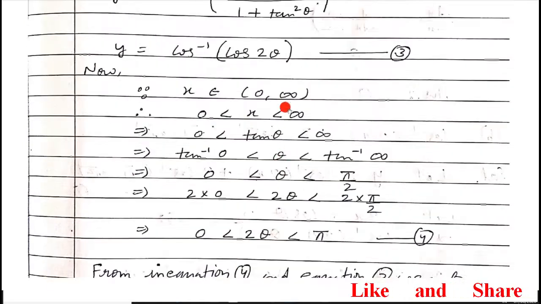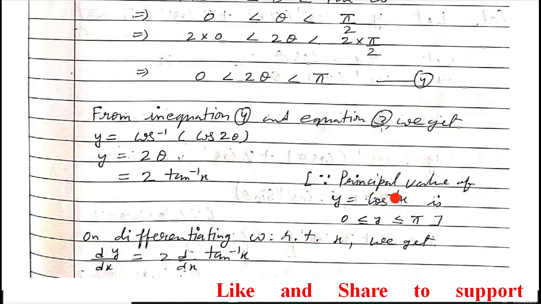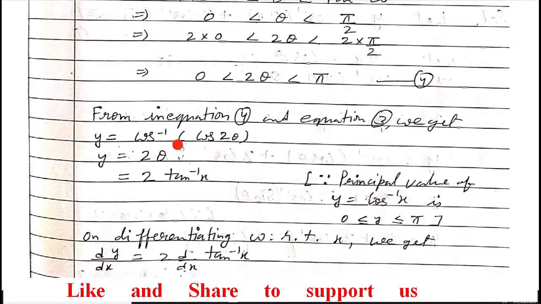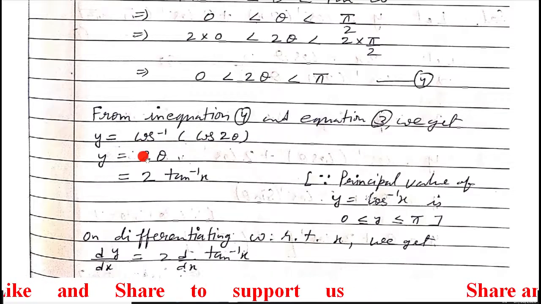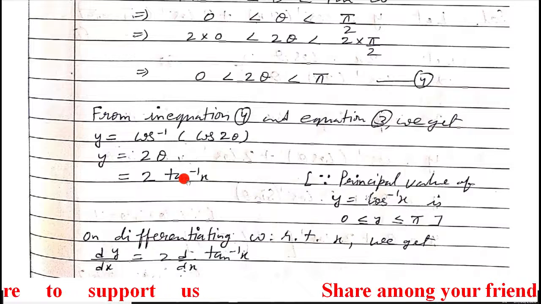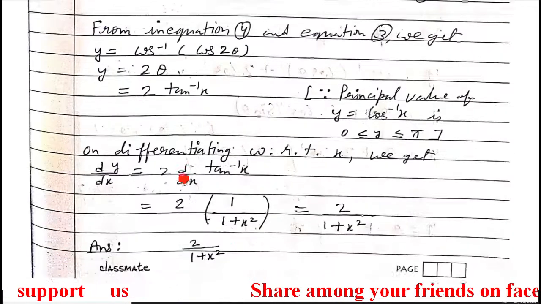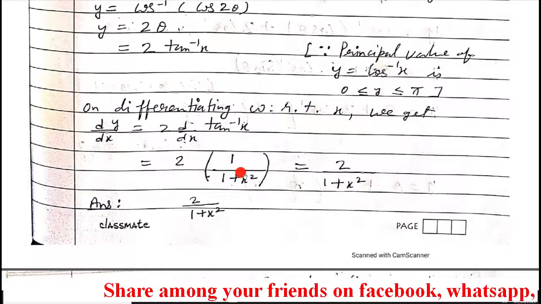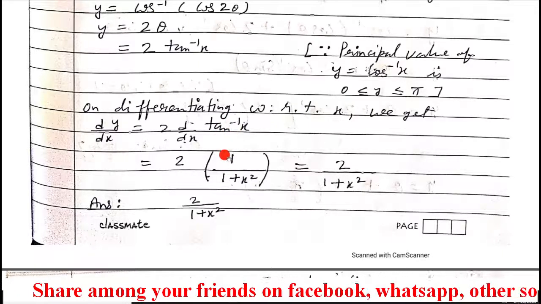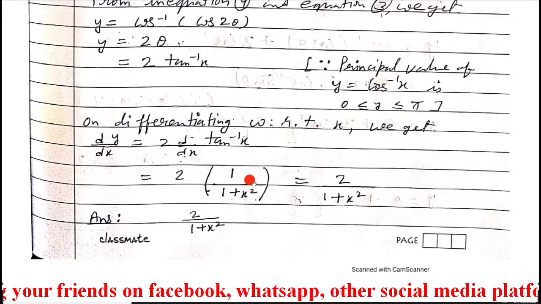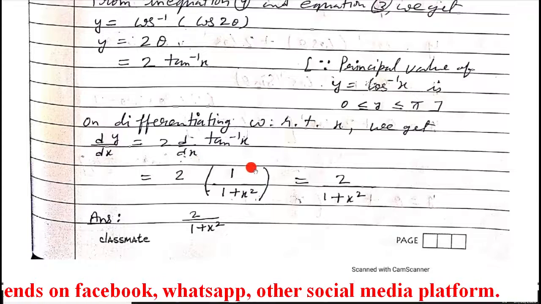Now because, students, we are doing it for cos, just take the principal value of cos inverse, which is 0 to pi, which is satisfied. That's why cos inverse and cos get replaced, so we will get here 2 theta. Now 2 theta from the second equation is tan inverse x. Now differentiate this tan inverse x with respect to x, that will give you, the formula for tan inverse x derivative is 1 upon 1 plus x square. Hence question number 4 is also completed. Thank you.